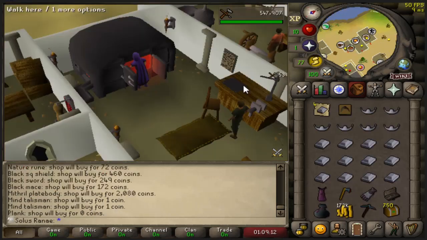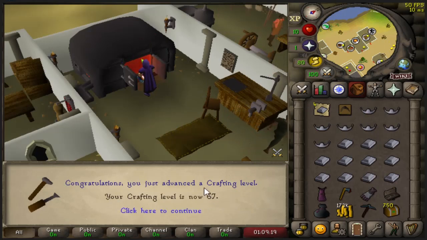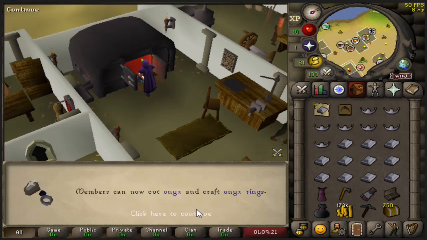Interesting. So I decided that with the silver bars we got, we'd get 67 crafting. So I made some tiaras, and there it is. Finally pushed it over to 67.